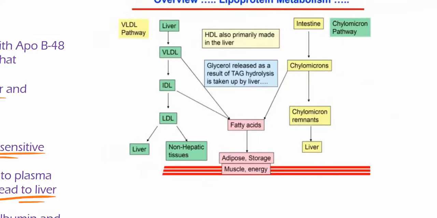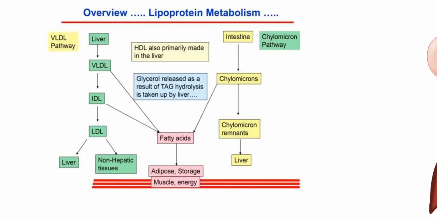All right, so we're just going to consider a couple diagrams here. So just like what I just said, from the intestine we're going to be absorbing fat content. The fat content in the form of triacylglycerol and cholesterol combined with apoprotein B48, right? And this is how we get our chylomicron.